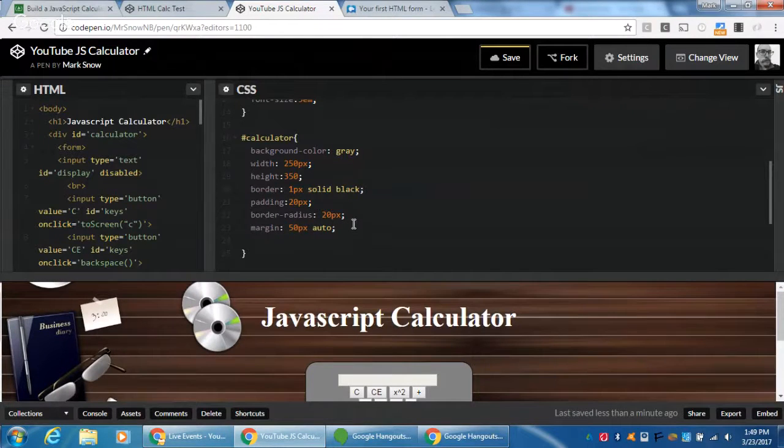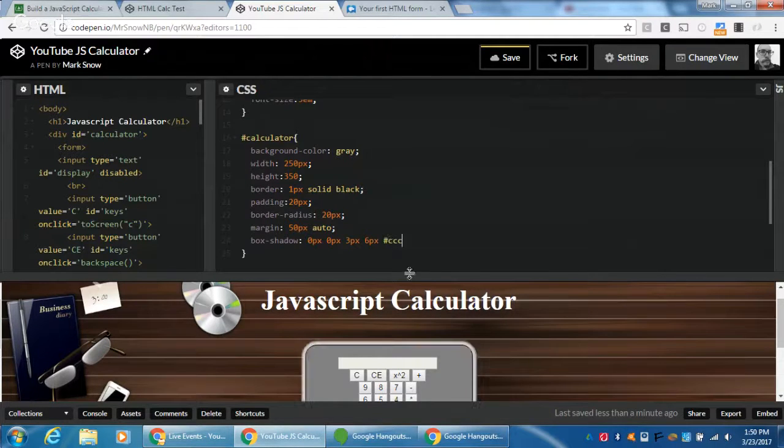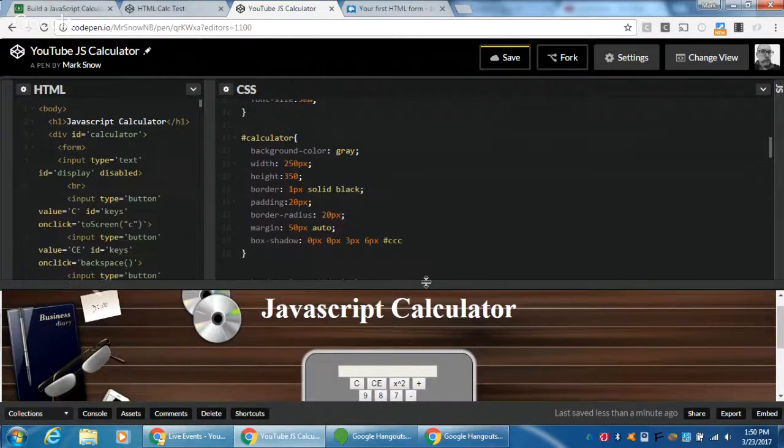And okay, so now this is the shadow. If you notice, I like to play with shadows a lot, and I like to play with the box shadow. They kind of give me a three-dimensional look. And after lots of fidgeting, I think I like this: 0, 0, 3, and 6. And the color that I want, I don't want black. The color that I found was that. Ta-da! Well, that's looking pretty good.